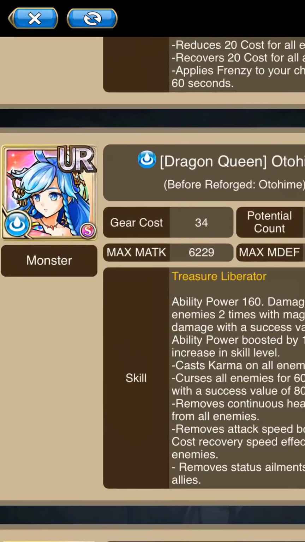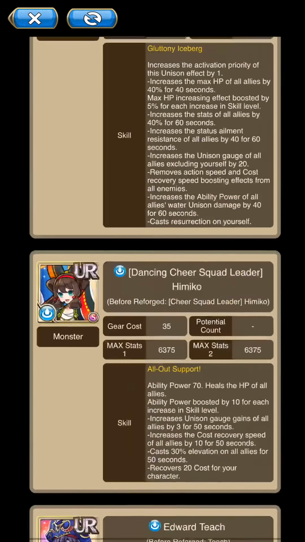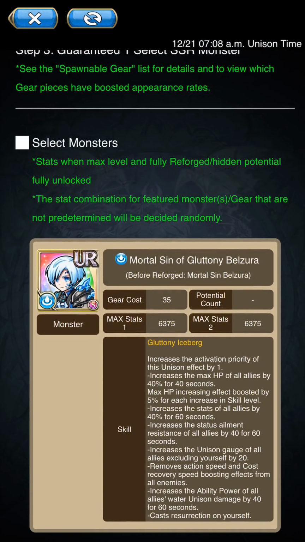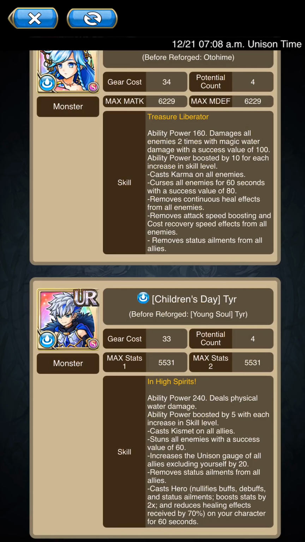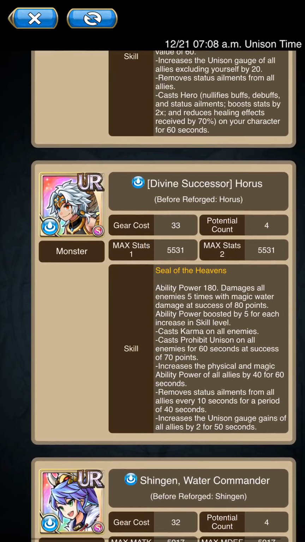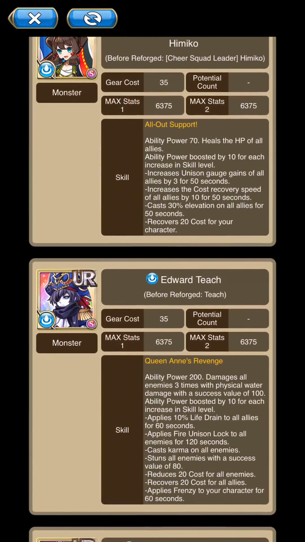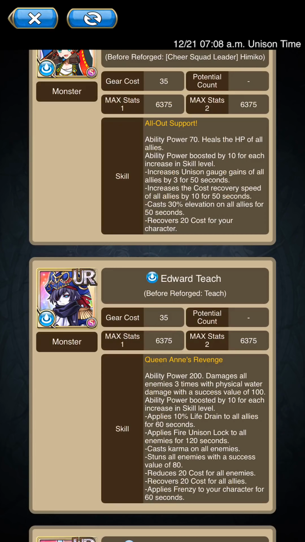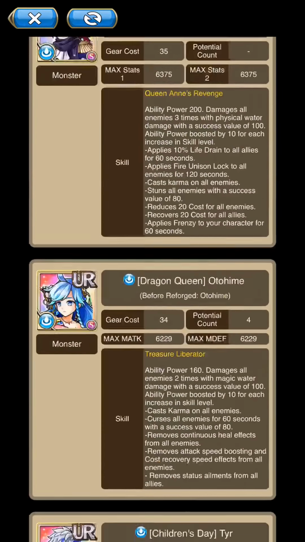And thankfully only 1 34, because this is kind of garbage, to be fairly honest, and I don't recommend it whatsoever for anything you're doing for either of these events. Otahime, literally, and Mortal Set of Gluttony Baruza are the least recommended in this step-up spawn ever. Seriously, even the 32 cost down here, Shinnigan Water Commander, is a lot better to use in both events. It's ironic, but it's true. Definitely those 2 are the least desirable monsters you could get for this event.